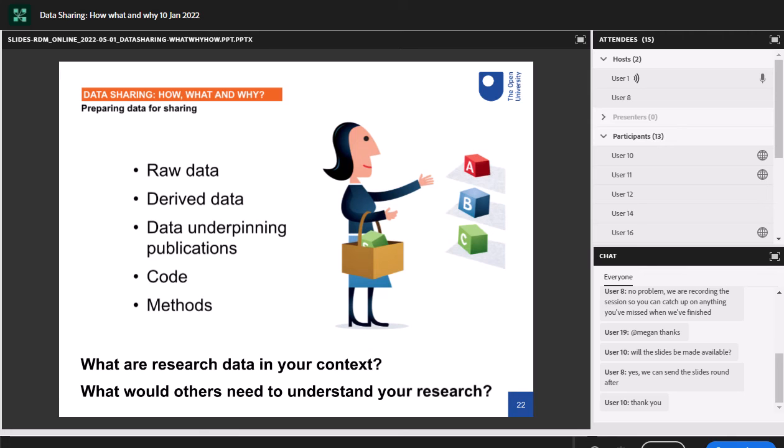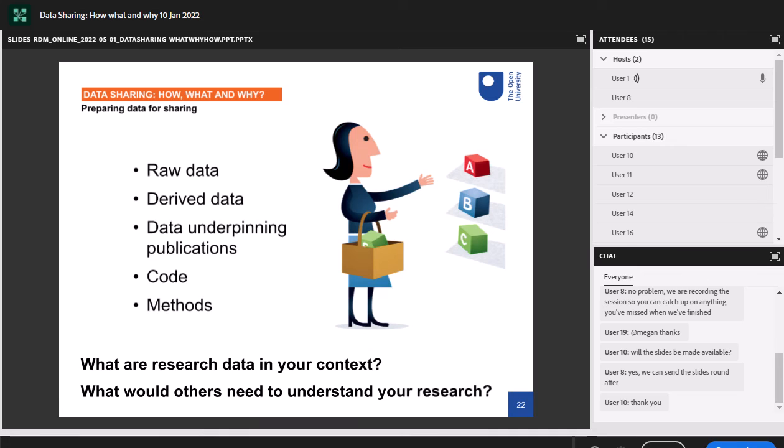And depending on your academic discipline and the data type, what you share might vary. So it might be that you want to share raw data, but in some disciplines this might be totally inappropriate because it would be too vast, or it might just be completely meaningless to other people. And so in those cases, you might just want to share your derived or your analysed data. It could also involve sharing the code, as I've mentioned, or the software, or the methods, or the protocols. So it might not just be the data, it might also be this other stuff that enables people to understand and reuse that data.